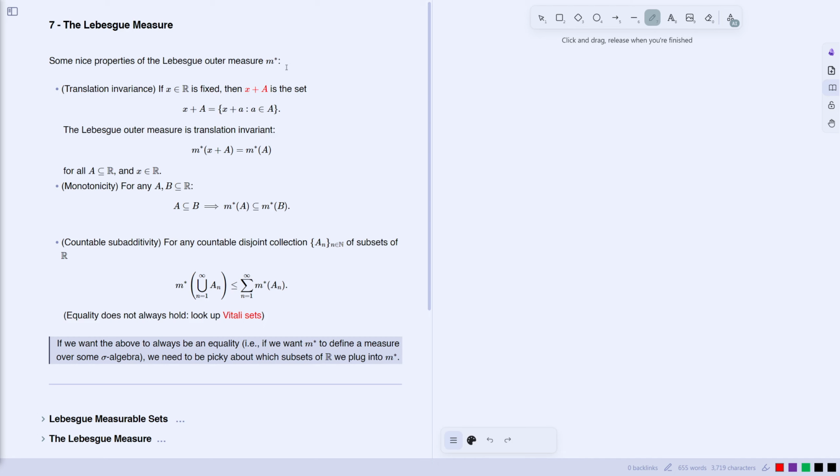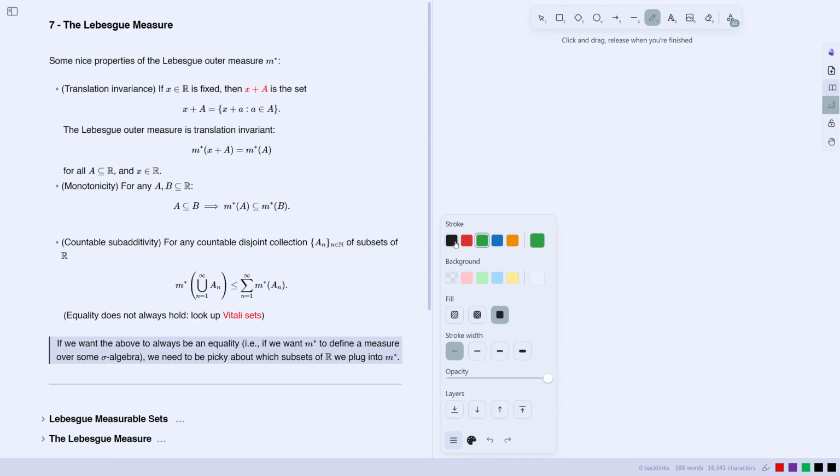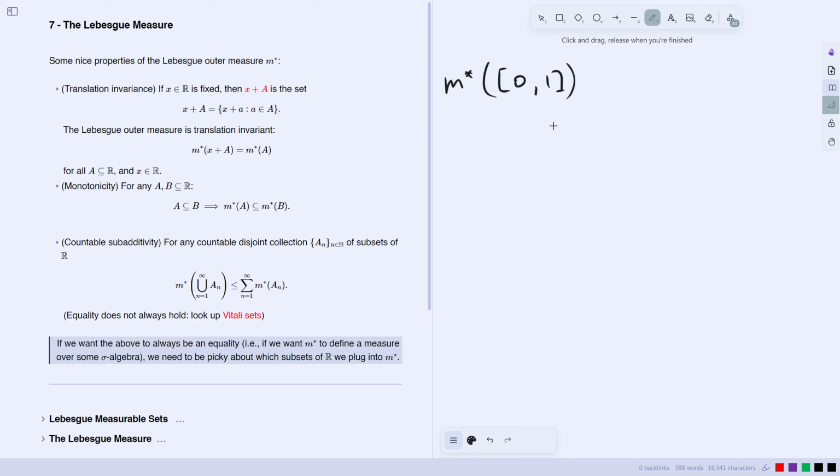So we talked about this Lebesgue outer measure a while ago, and the idea is it's not a measure, it's an outer measure. So it's almost there, but we miss a particular condition that we want measures to satisfy. Now, it is very nice because it's intuitive. One of the reasons it's intuitive is that when we talk about measuring the size of the sets we know, like take the unit interval, the Lebesgue outer measure returns the number that we think should be assigned to the size of that set.